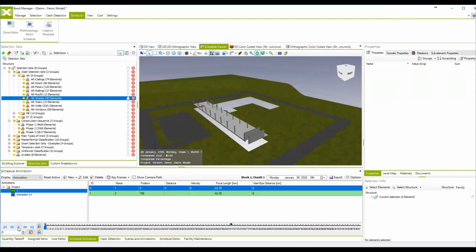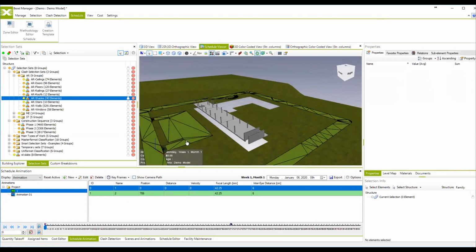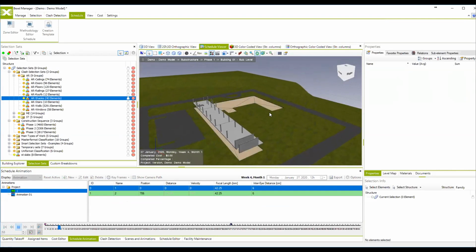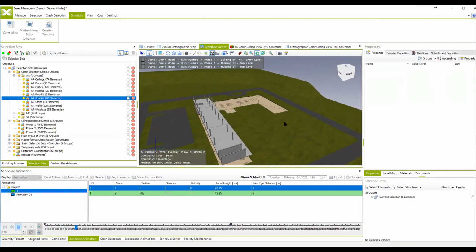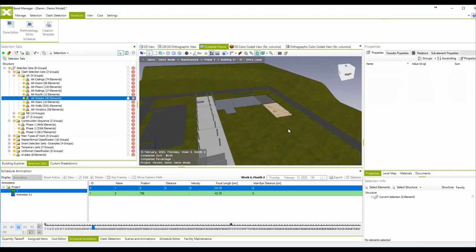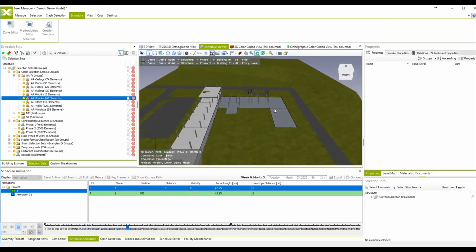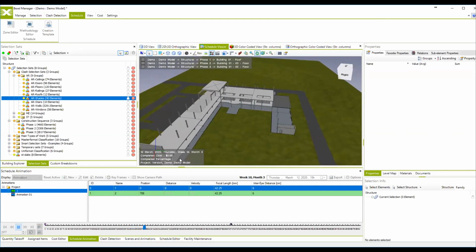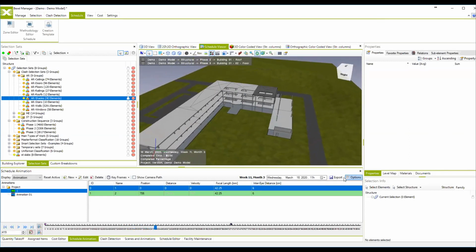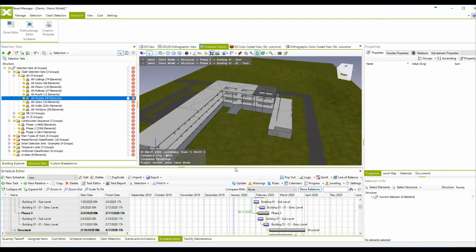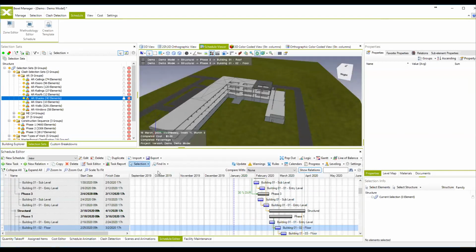And when I hit play, now you see all these elements virtually constructing while the camera orbits around it. And you can export this simulation as a video or sets of images, and the created schedule can also be exported.